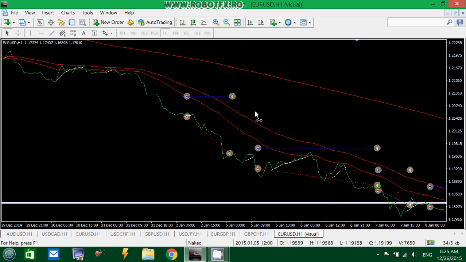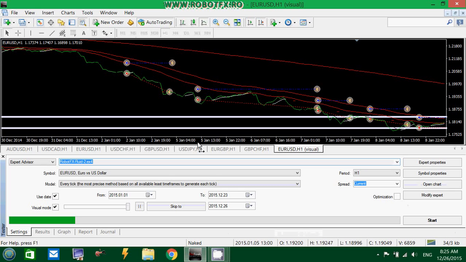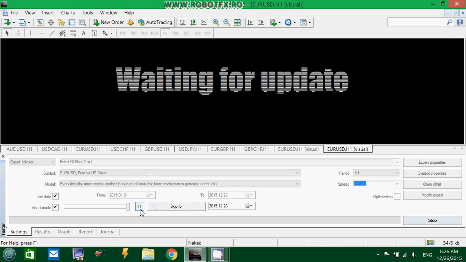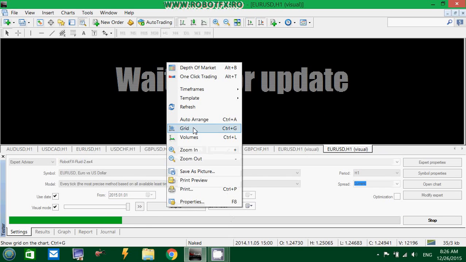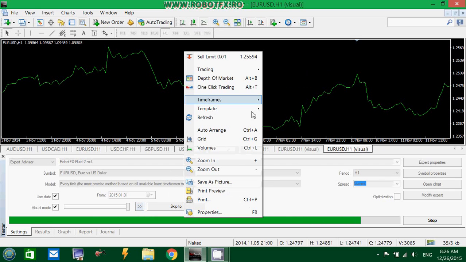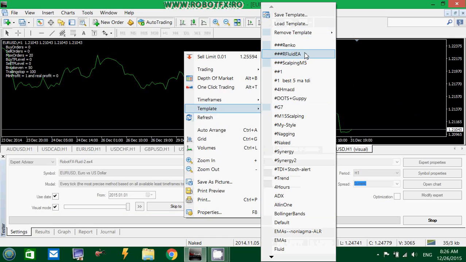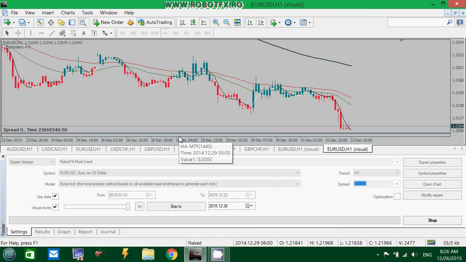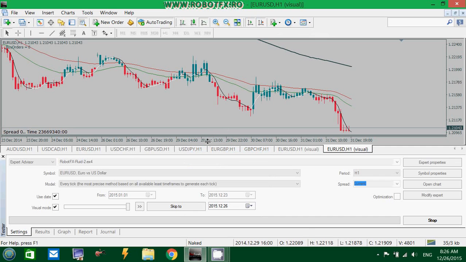Okay, let's see how this goes. I'm trying on the default EUR/USD. The date is January 2015, the first day of the year, and allow me to pause. I don't like the grid, and I'm using the line chart, so we will see better what the expert advisor does. Or better use the default template to see even more clearly. We don't need this window. I don't want to have too many things on the chart.